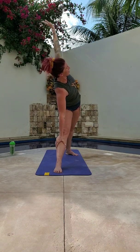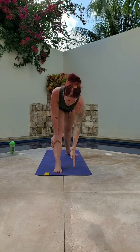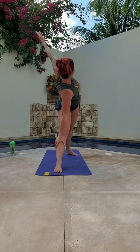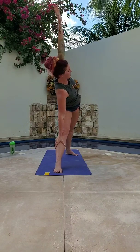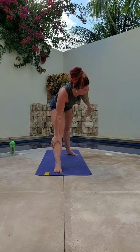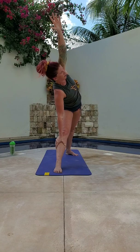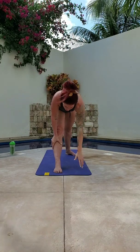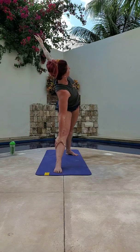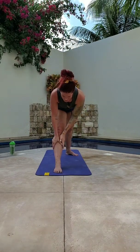Exhale, take the top hand, sweep down. Inhale, roll it up. Exhale, reach down. Inhale, reach up. Exhale, reach down. Once more, big inhale up. Exhale, bring the hand down to meet the left, onto the thigh, the shin, maybe the floor.